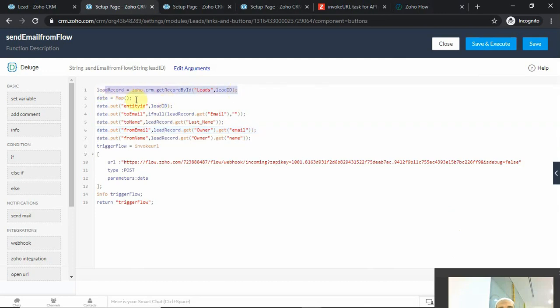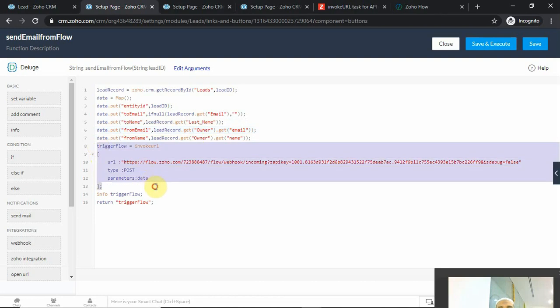This is my lead ID as an entity ID, my email, customer name, the email ID, where from email ID, basically this is the lead owner's email ID. Then I have my owner name, and this is the function which I am using to invoke this webhook.